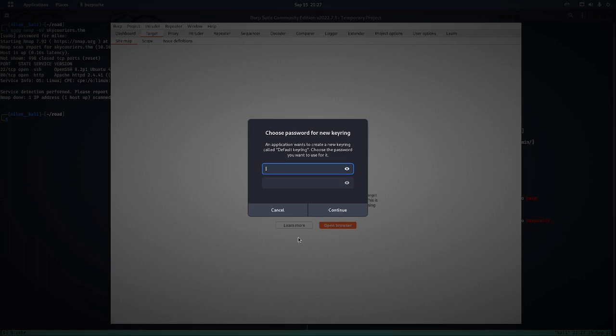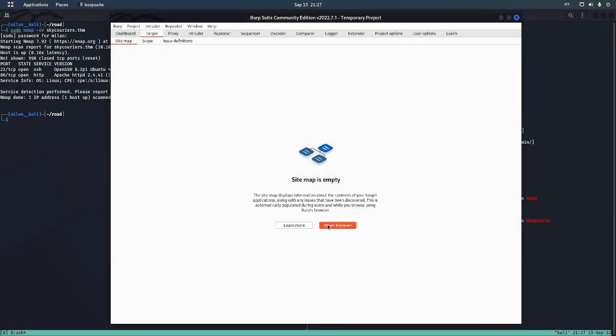New keyring. Okay. Cancel, cancel. Oh God, what did I do? Open.